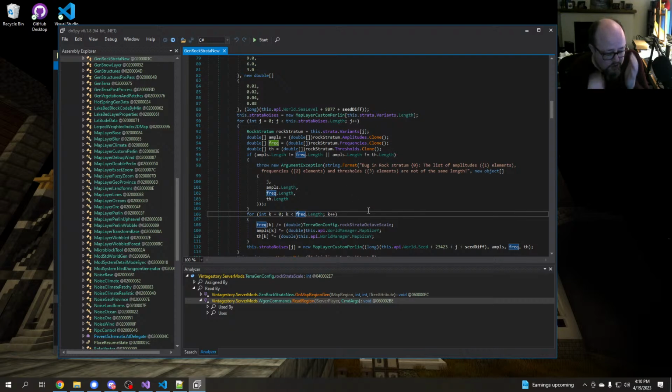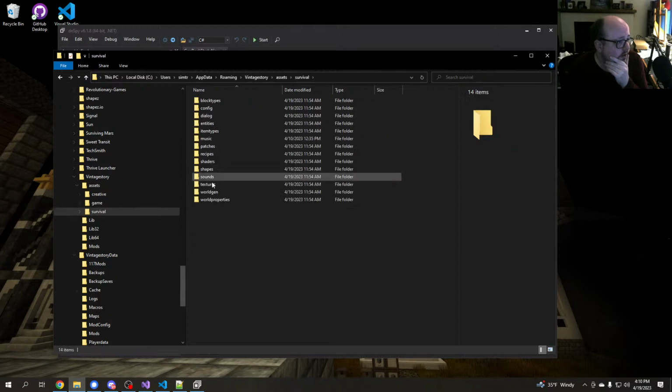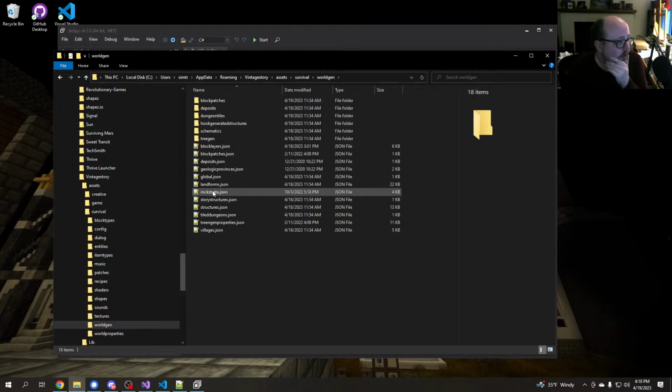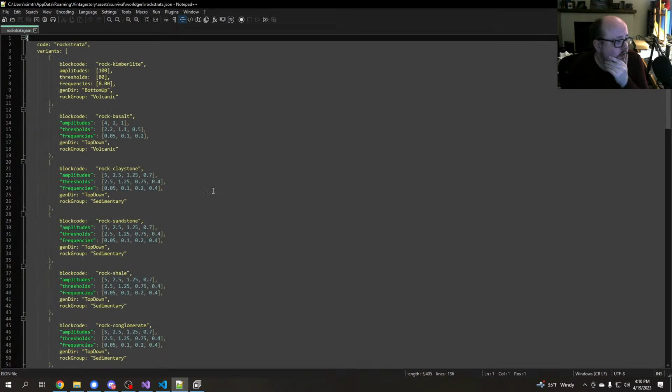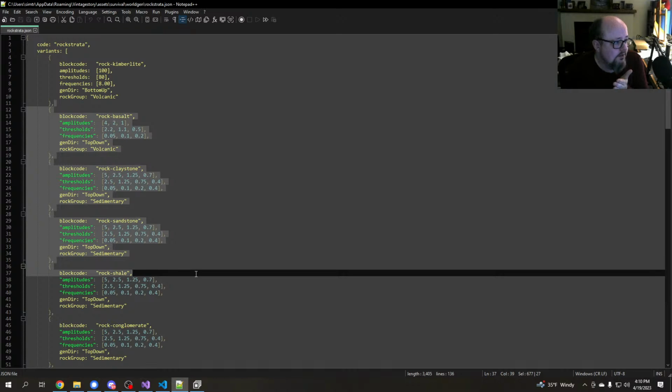Again, I don't know a lot about noise, or the Perlin noise system. But the strata variance, if you look in the actual file, assets, survival, world gen, rock strata, bingo, frequencies. This is what it's editing, right? This is what it's editing.